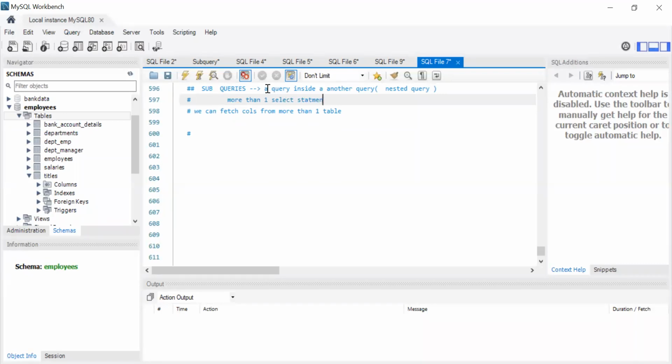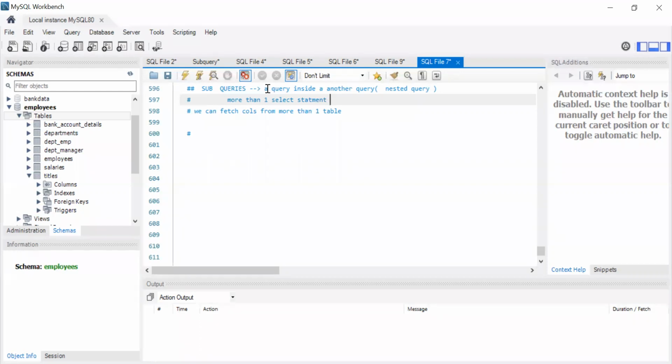Can someone check and tell me, when I was using the join, how many times did I use the select? Please check it and let me know. Only once, right? Whether I was joining 2 tables or 3 tables, I used select only once.